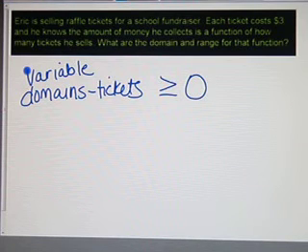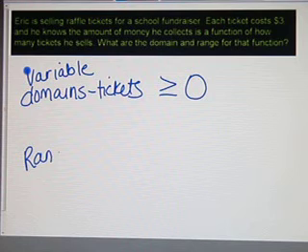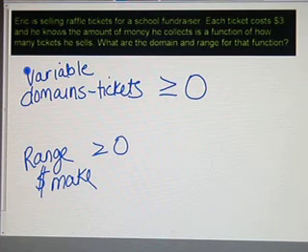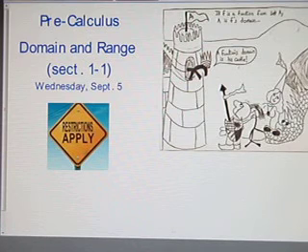Now, the next thing is the range. Our range is what you get out. In this case, our range isn't the variable. That was our domain. Our range is the money we make. That range has to be greater than or equal to 0, so we might make $0. Now you might say, if he spent some money or something went on, he'd lose money, and so it's possible to go negative. But for this problem, our range is positive numbers. So that's our range for this value here.